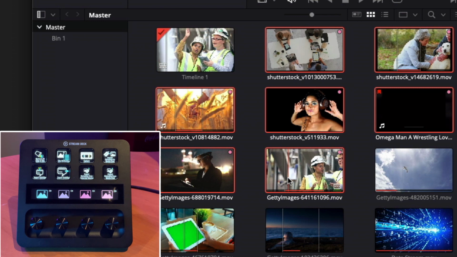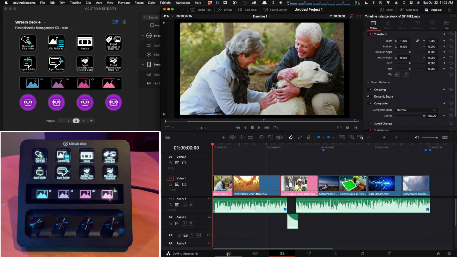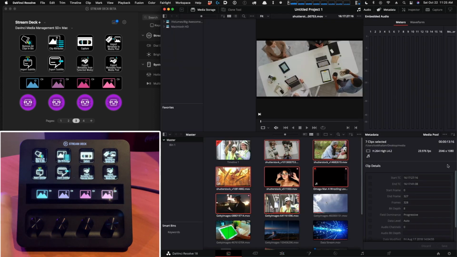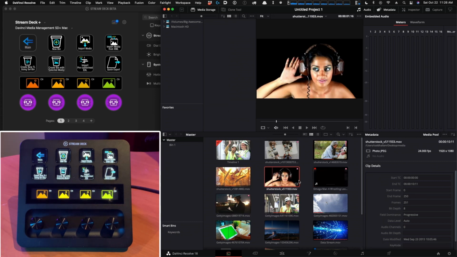Now this function also works in the edit timeline. So I switch over to the timeline here, and I just want to change the color of this clip. I just select that. Let's say I want to make it blue instead. And there you go. It changes the clip color on our timeline. Let's slip back over to the media room. And we'll go back to our main page. And I'll select just one clip here. And I'll show you what the rotary button does on this workspace.